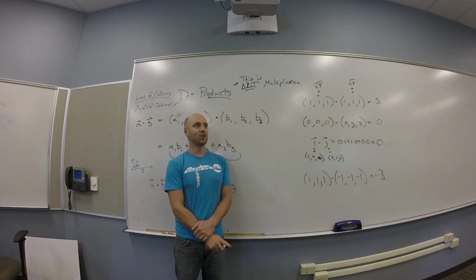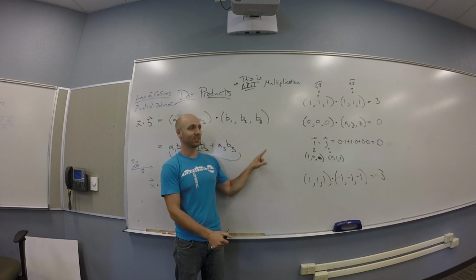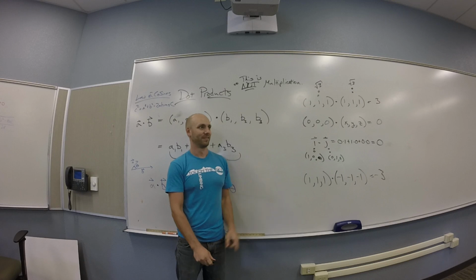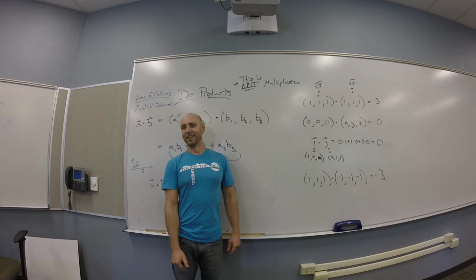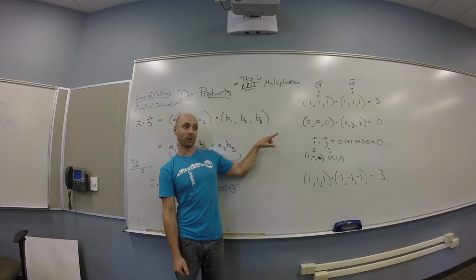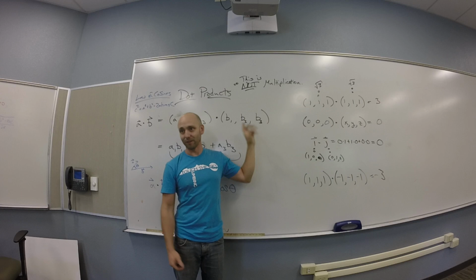So you can do something kind of cool with this. You can tell whether the angle between two vectors is acute or obtuse, by whether it's positive or negative. If it's positive, they're kind of close-ish to parallel. And if it's negative, that means they point more in opposite directions.